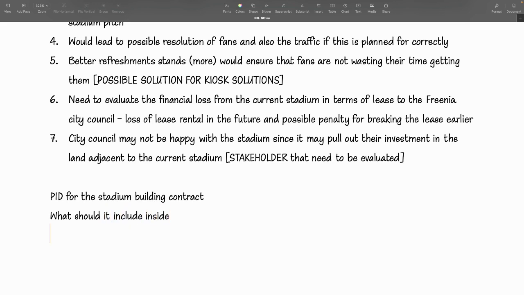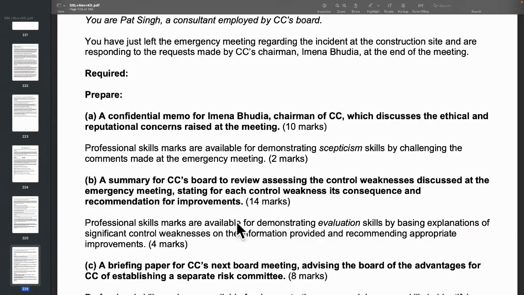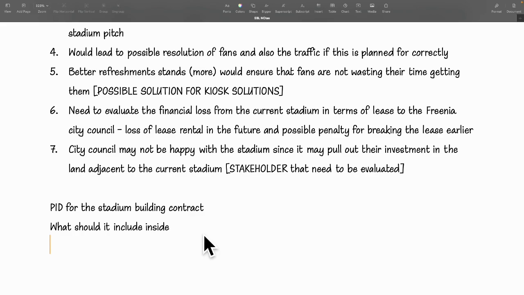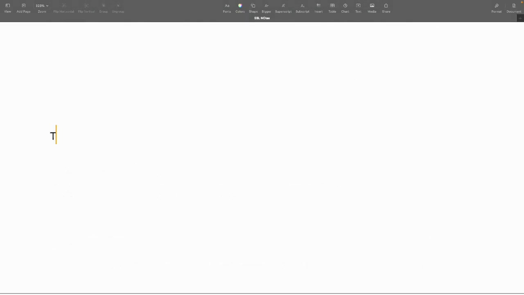So if you have a stadium case, remember, I'm going to tell you there are two case studies out there that you need to go through already because of this. The two case studies that you have to go through, one of it is of course this one, which is the CC case study. The other case study that's worthwhile for you to go through is the, I remember the two case studies you have to go through. One is the CC case study.